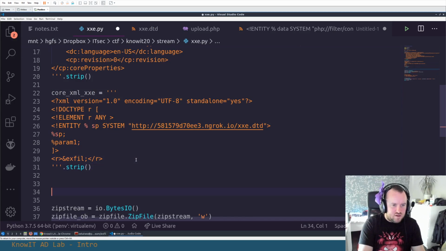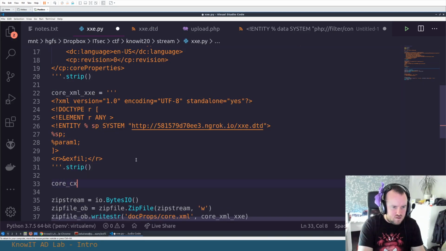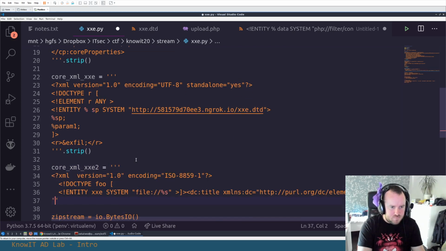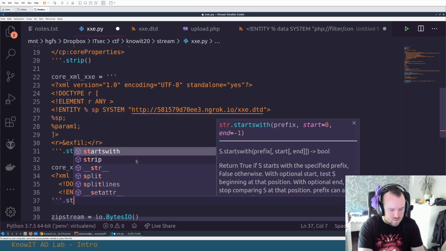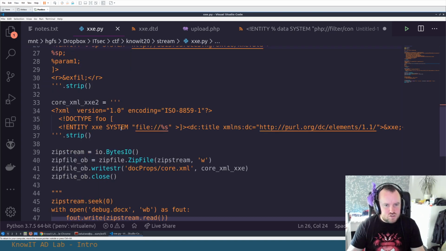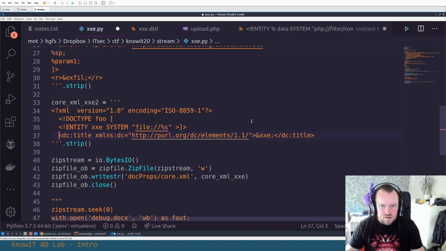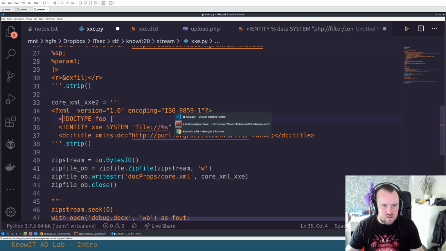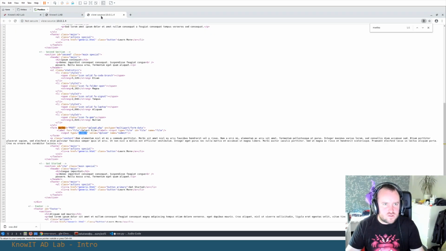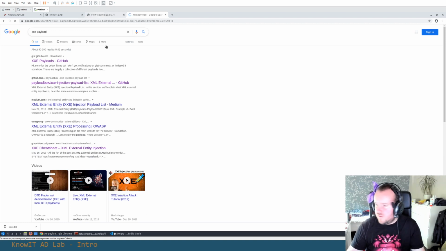So let's make a new one here, core XML XXE2 and strip. So what we're doing here now is a much simpler version of the attack, where we're using, let's go back to, oh, I closed that down, XXE payload.